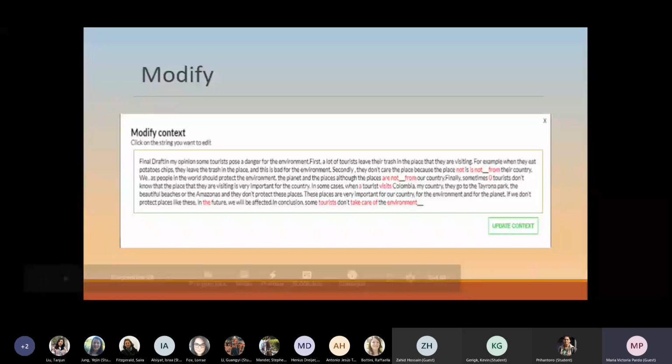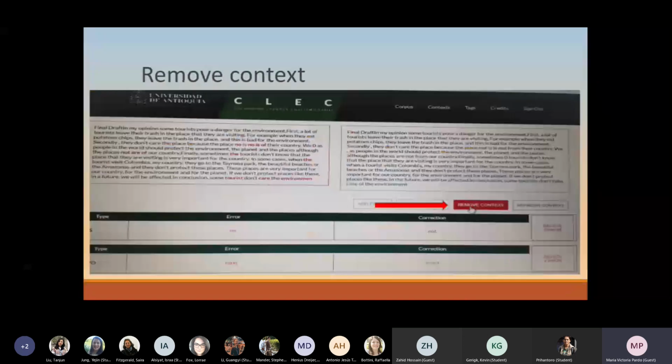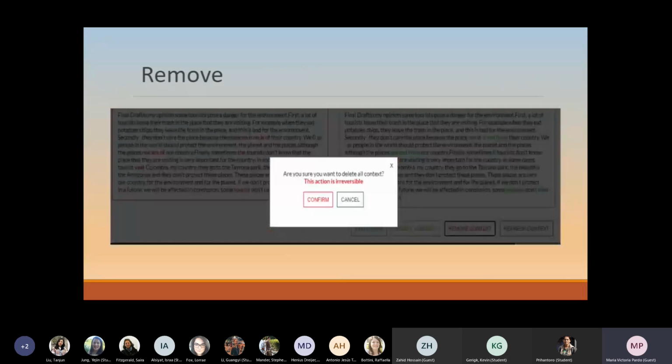Also, the other possibility is to remove context, in case the researcher wants to focus only on some types of error, as I mentioned before. And this is the view that you have. You have to be careful not to delete context that maybe you need afterwards.